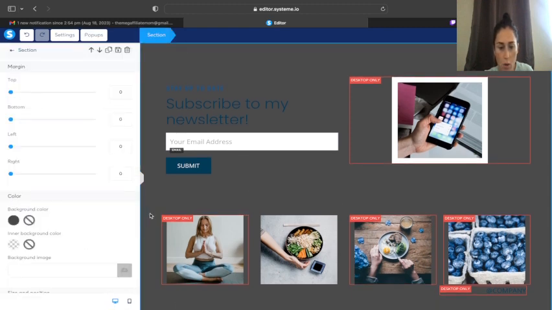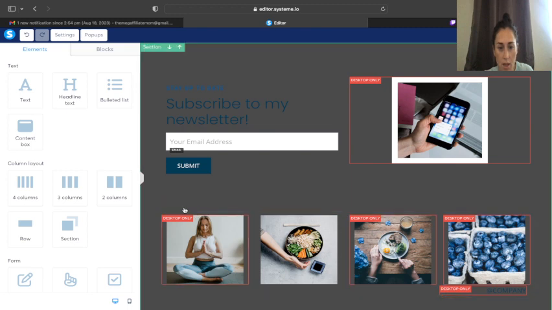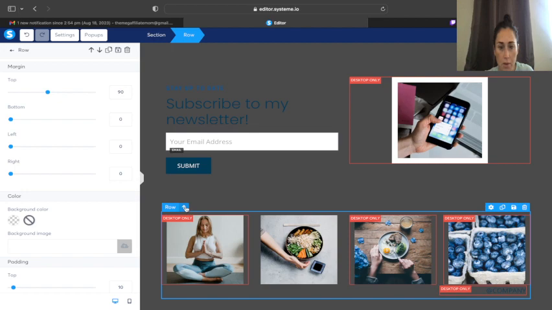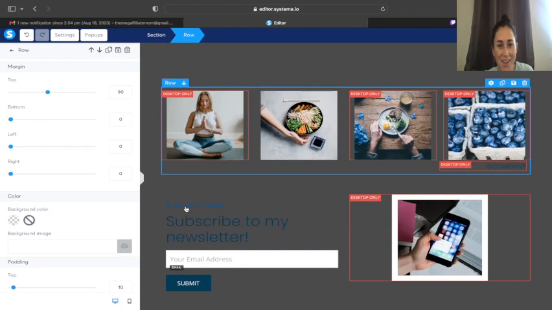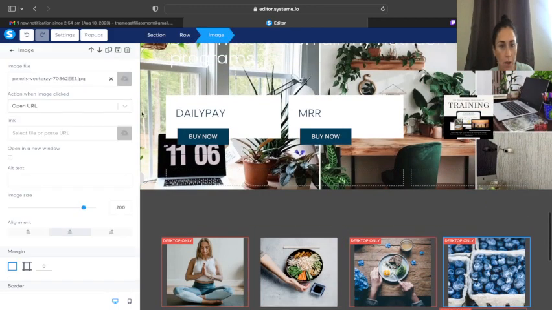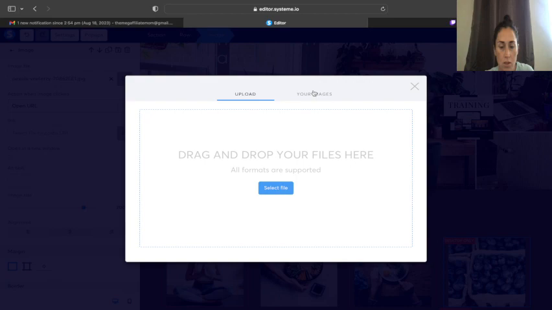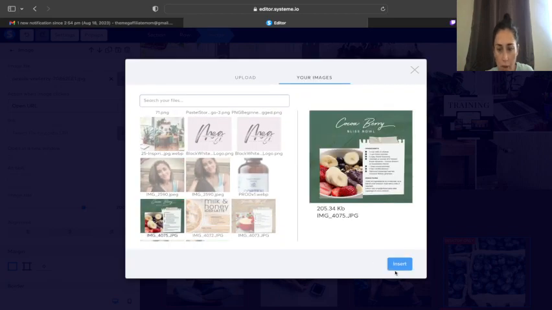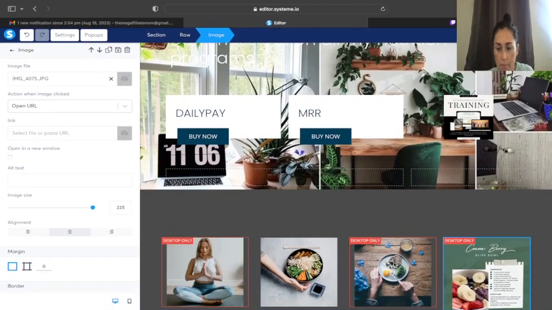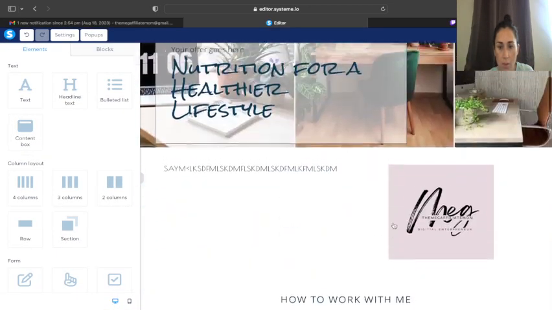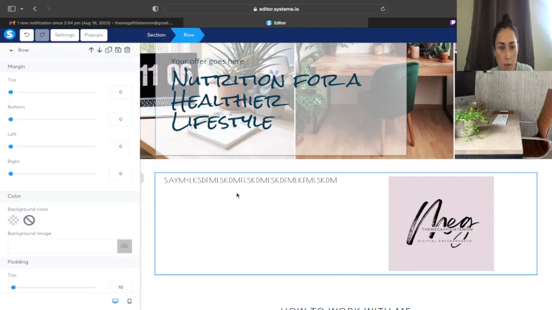So you can click on a whole section like this, and you can hit row up, and usually it works. Okay, there we go. It'll move it up, so if you want to put it in a different spot, you can move it around like that, and you can change the pictures to whatever you want pictures of, right? So it's definitely not hard to make yours look the way that you want it.